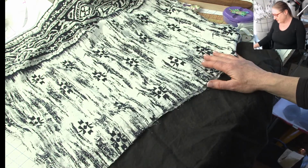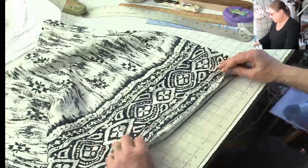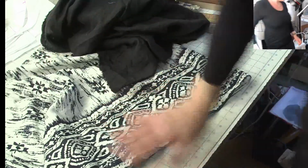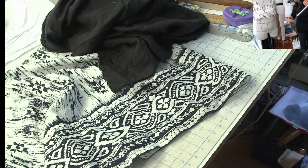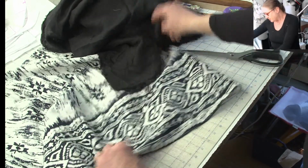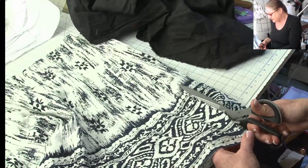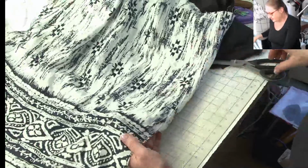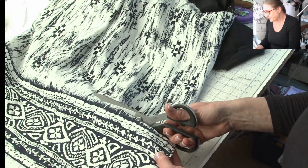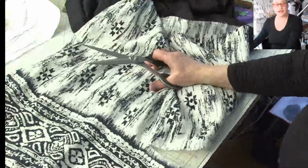So I think what I'm going to do is, I know I'm not going to use this part here. I'm going to cut that off right now because I know I'm not going to use it. I don't like it. And I think it breaks up what's going on too much, especially if I add another color. So this will give me an opportunity to use my big fancy Kai scissors. I'm just going to cut straight up like this, and then I'm just going to trim it right along the top edge of the fringy kind of, and I'll straighten it out. But basically, this has to go because this is annoying me. I hope nobody's freaking out.